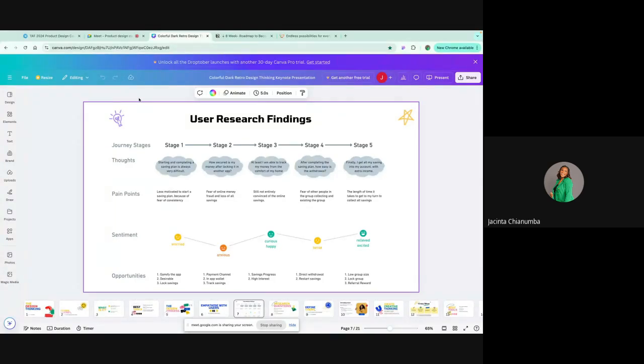So from those questions that you've answered, you are going to follow the same process that we followed, or if you want to be innovative, any design process you want to follow, you can also follow it. From a research question, you create a problem statement or statements depending on what you are trying to solve. So you create a problem statement, and then you go straight into creating your persona.